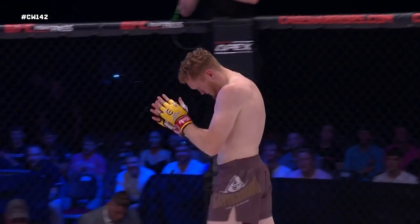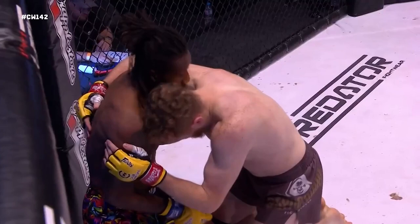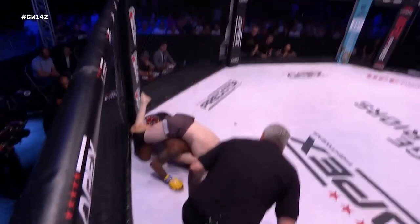Well, MMA is probably the one sport where you never want to celebrate prematurely. So how confident was George McManus to be that was all she wrote? And he did everything right from the second he got a sniff of the back there. And here's the finish. Yeah, you could already see him cheering at that point, looking over to his corner.